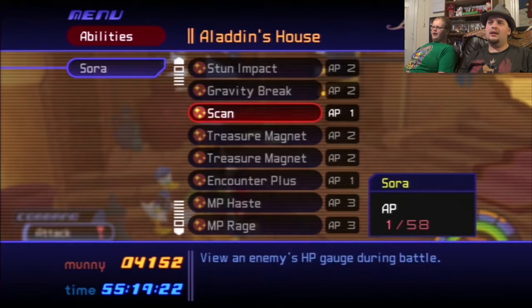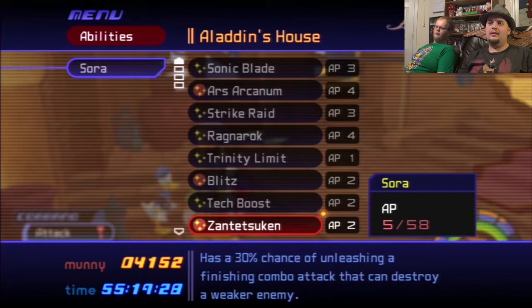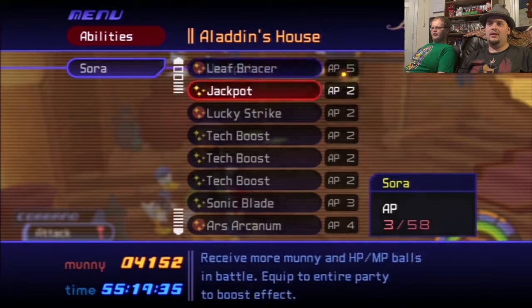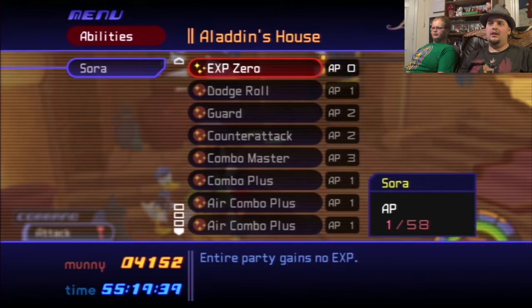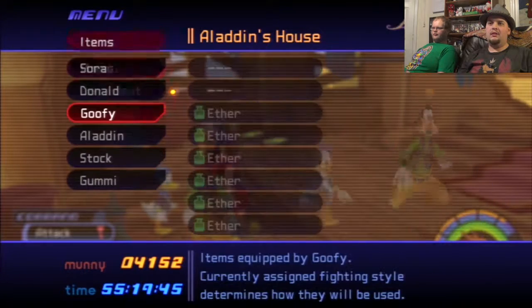Yeah, because in the last one, when we fought Sephiroth, we did not equip it, which could have come in handy even though we were able to beat him fine. And I just realized you have a lot of tech boost. I do, don't I? Didn't even realize them. Okay, I think I'm good now. Just taking a quick look and everything.